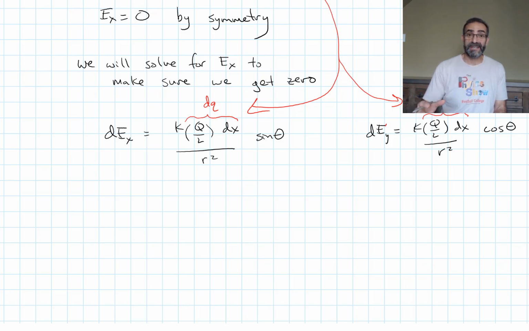That tells us what we're integrating over, right? We're integrating over x. So we've got r's and we've got thetas, and we want to convert those into x's because we know we have a dx in our equation. So we want to get r in terms of an x. We want to get theta in terms of an x. So let's go back and look at our diagram.